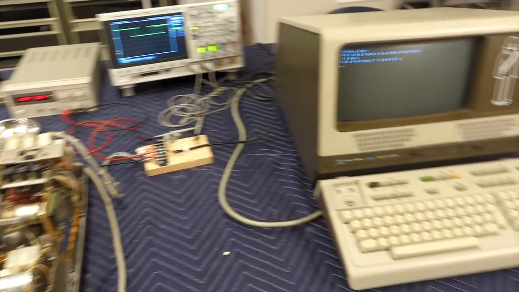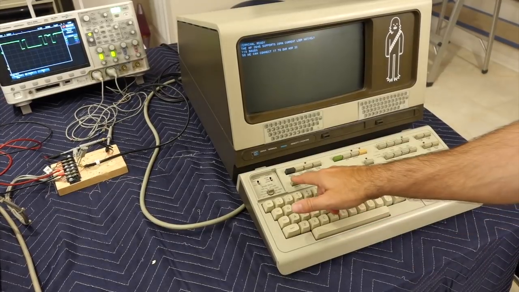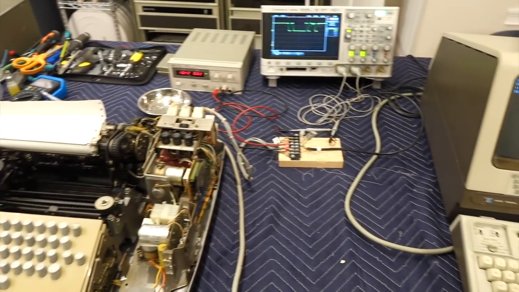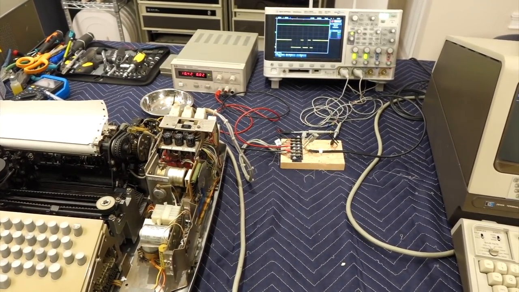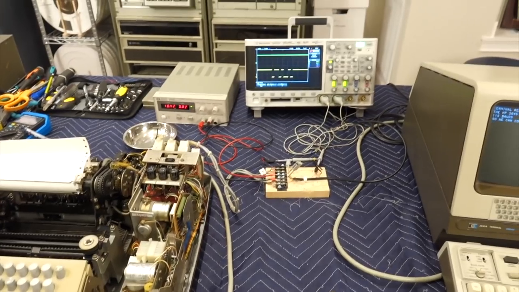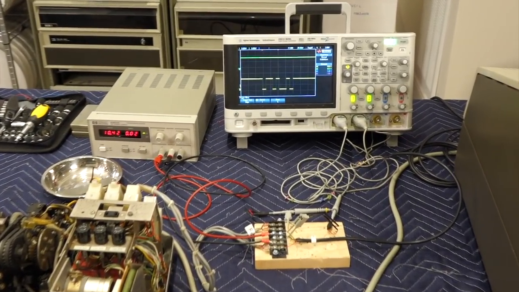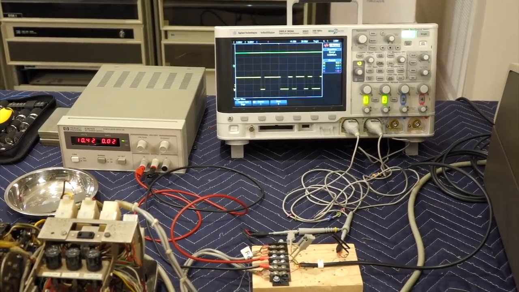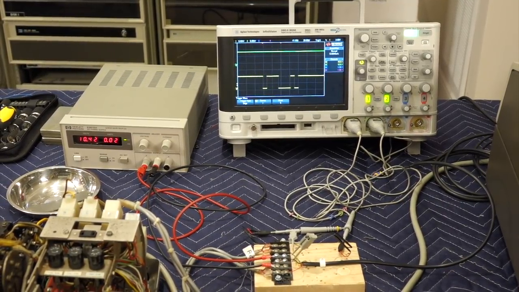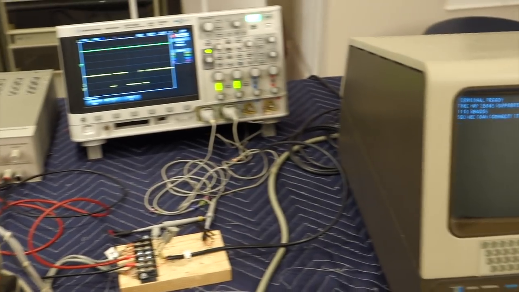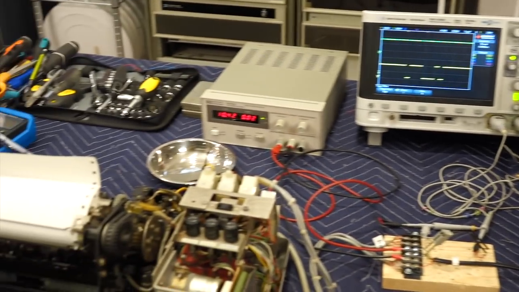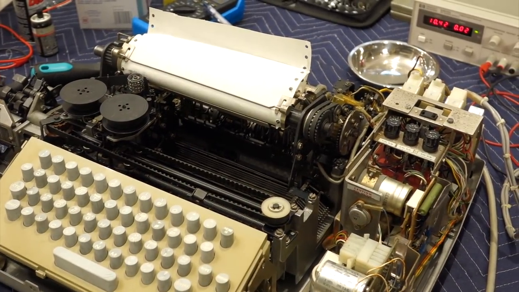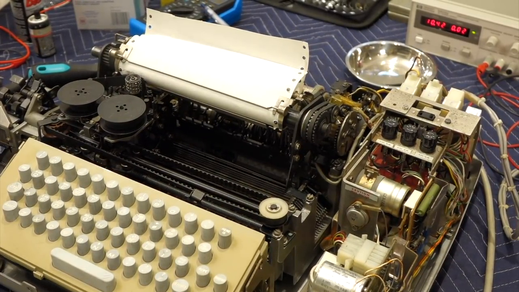So if I put this one to remote and start transmitting characters, I should see them coming through. Here they go. So you see them at the bottom. These are 110 baud characters transmitted from the HP to the ASR33. So we'll see if it receives anything. Turn it on.